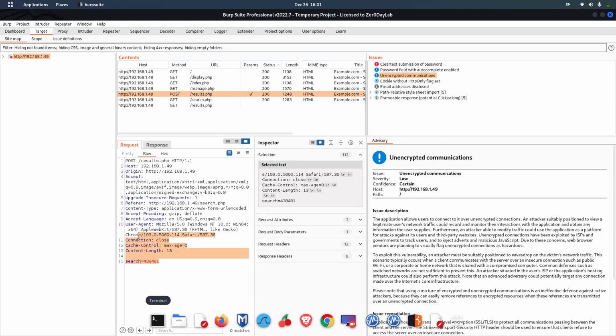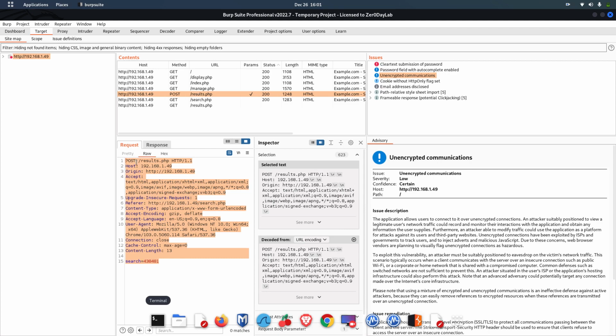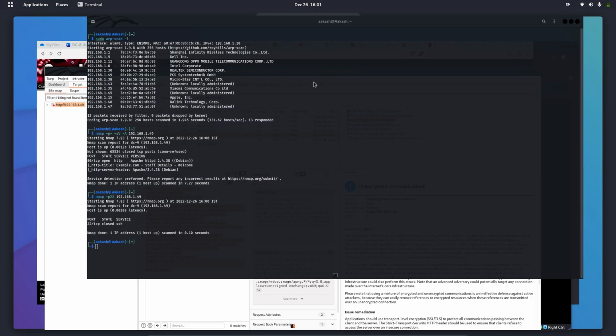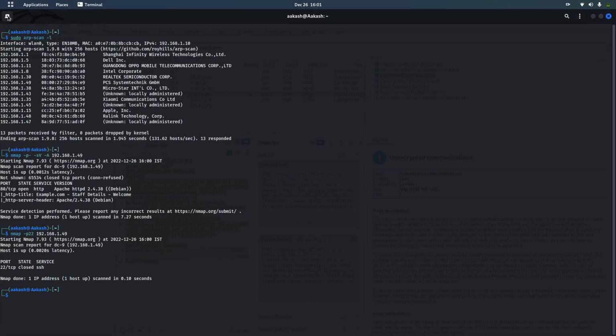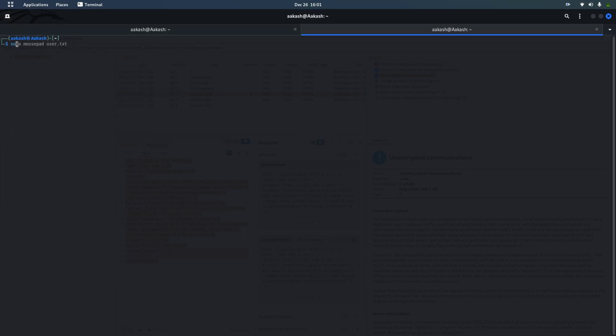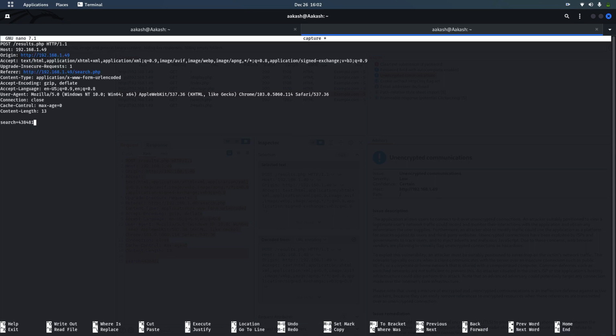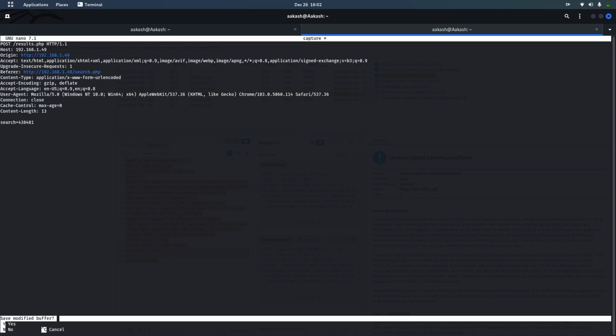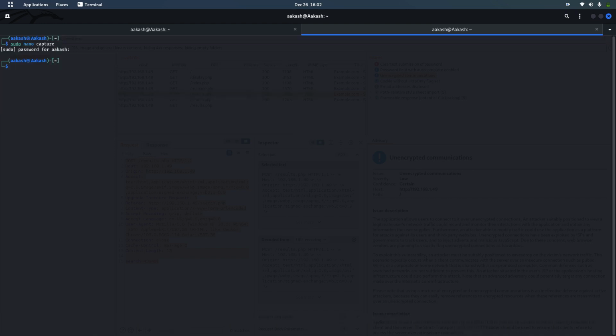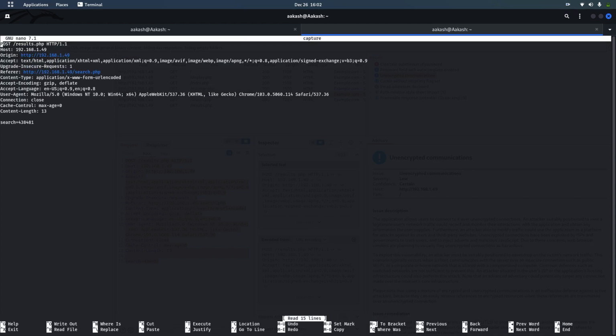So copy this content and create a file through the terminal, sudo nano capture. I think we should capture this request, so we can use the name capture. Paste the content, Ctrl X, again check.